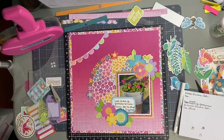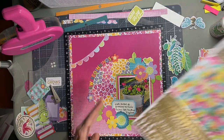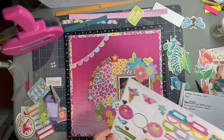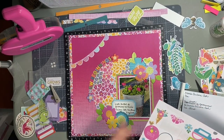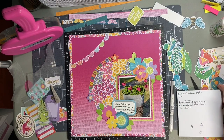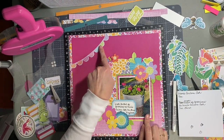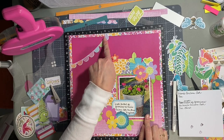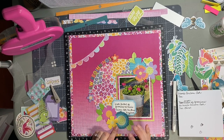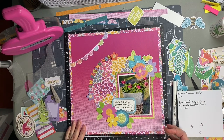I am back. I went ahead and finished the layout. Everything is glued down. I used the stickers from this project pad for the title, and I pulled these stickers off and didn't use them, so I need to put them back. We're supposed to be using circles, so I tried to use the circle theme. I felt like this lace doily banner was a circle theme, and this was a circle. Some of the flowers are circular like this one. And I guess that's it.